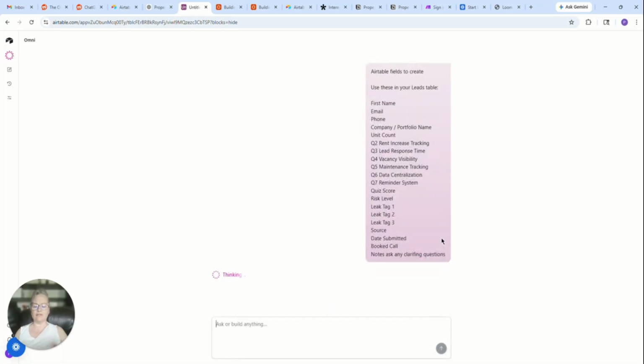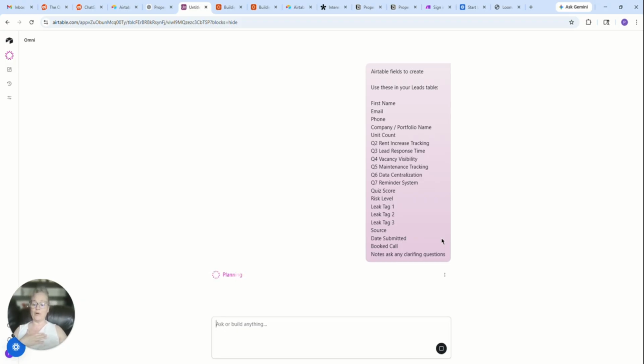And it'll add stuff too. It's funny. So you can see that it's at work there. It is getting ready to build my database. So I am actually building a quick quiz. When people answer that quiz, their information is going to end up in this Airtable database for me, so that I have leads all in one place.